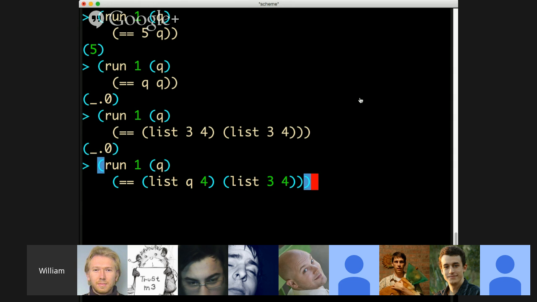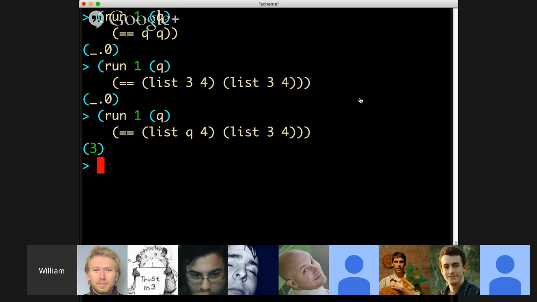So now we can look at this miniKanren program in a couple different ways. One way we can ask, well, is there a value of q, or query variable, that would make (list q 4) and (list 3 4) the same, would make them equal? And of course there is. That's when q is 3. So if we run the query, we'll see this. Other ways of looking at this are the assertion model, we're asserting (list q 4) is the same as (list 3 4). And that assertion can only be satisfied if q is 3.